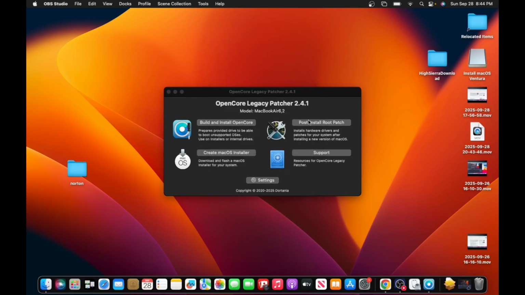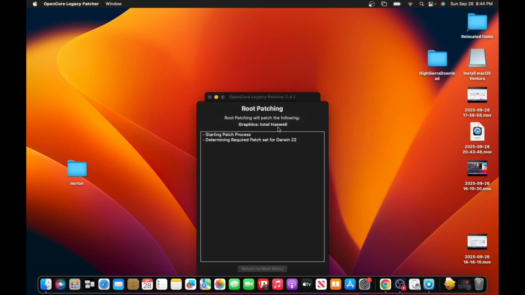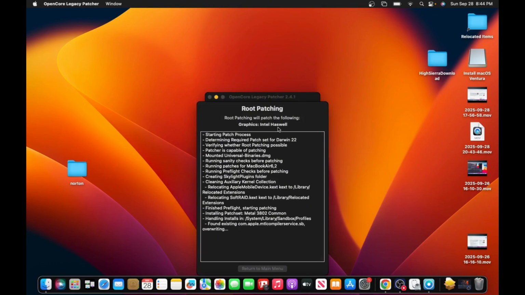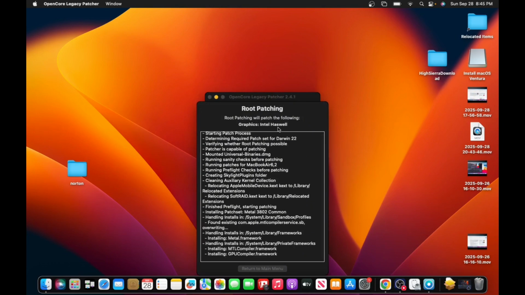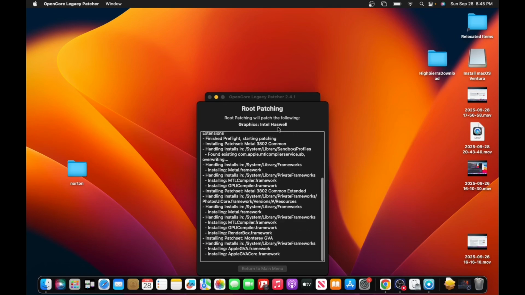So that's done, and then if I remember correctly, you go to here, post install root patch. Start root patching. So, I mean, it works, but I think there's more to it because the brightness does not work.